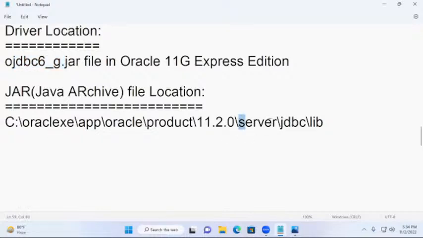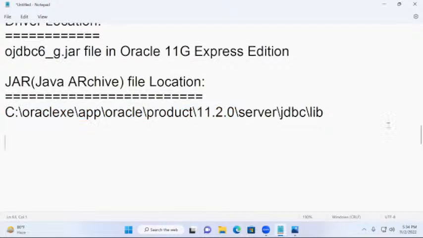There also the last 3 names will be the same. Only this location will be different. You have to search. Server, JDBC, lib. The last 3 folder names will be the same. Okay. And the earlier location may be different. You can search yourself. If any problem is there, I'll help you. No need to worry about that. Okay. Now, it is the ojdbc6_g.jar file. In this location, it will be there.